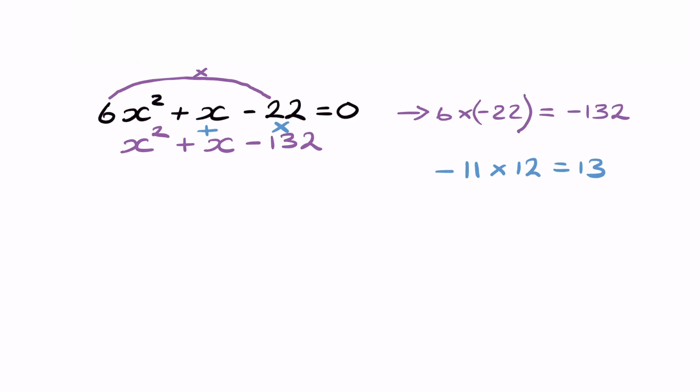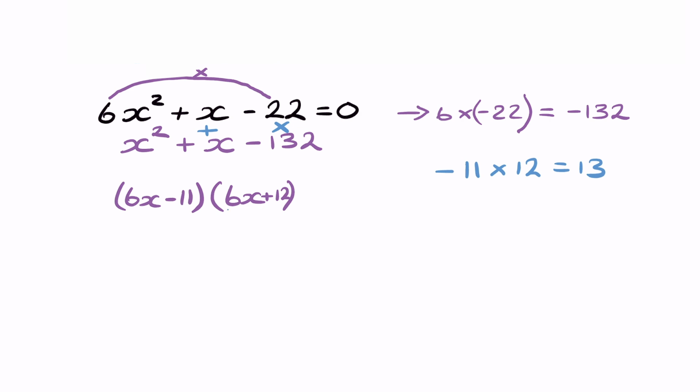So you go ahead and open up a pair of double brackets, and then you start each bracket this time with 6x. So you go 6x in the first one, 6x in the second one, and then we're going to put in a negative 11 and a positive 12. For the first one, negative 11, and the second bracket, positive 12. Now we go ahead and simplify these brackets. So we're looking if each term shares a common factor. In the first one, we have 6x and negative 11. You can't simplify that. And if we go on to the second bracket, yes, 6x and positive 12 both share a common factor of 6.